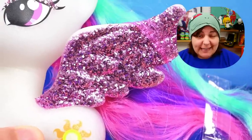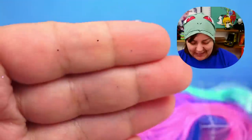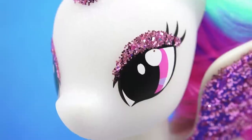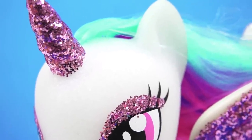And if that's not convincing enough, all I have to do is just touch the wings, like so, and my fingers are full of glitter. Holy carp, that's going to be a nightmare, isn't it? Yes, it is. She also has glitter right over her eyes and her horn. So I'm really curious how we're going to be able to remove it.